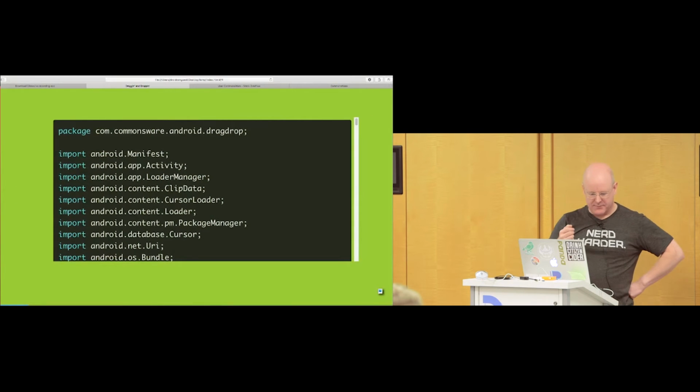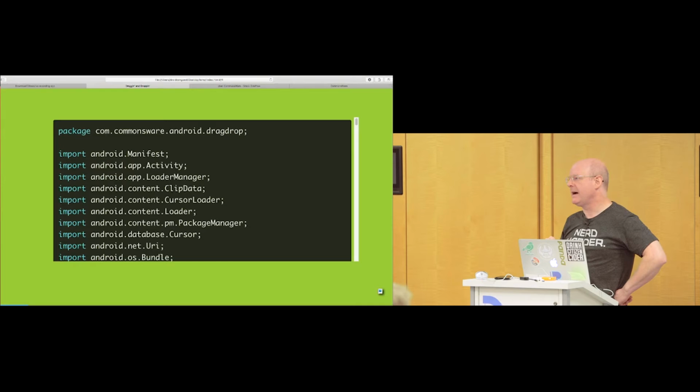So, one of the sample apps that I'm going to be showing you bits from, when run on a larger screen, so like a tablet, I've got kind of a side-by-side presentation. On the one side, I have a RecyclerView that is showing a vertically scrolling list of the videos that are on the device, using MediaStore to query for the available videos and rendering them with titles and thumbnails inside of the list. And that RecyclerView is set up to support drag and drop. So if you long press on one of those rows in the list, the user can drag to the other side of the screen where I have a VideoView for playing back the video, and I have a larger ImageView for showing a blown up rendition of the thumbnail.